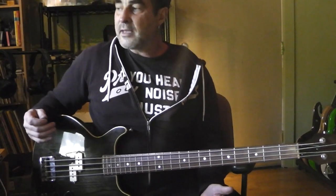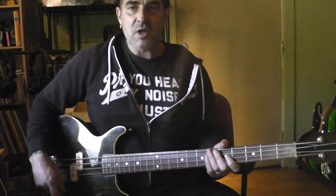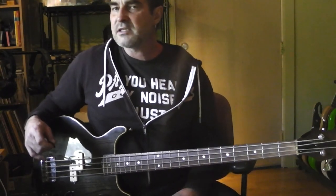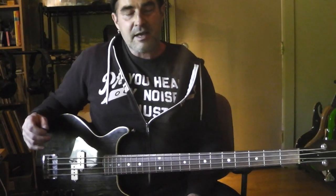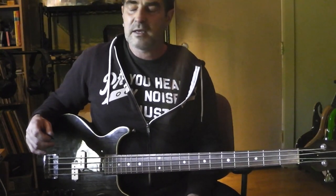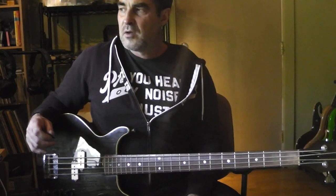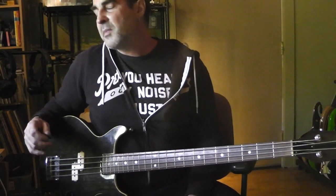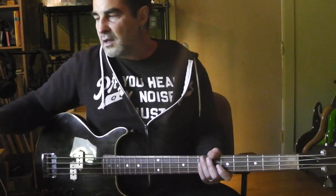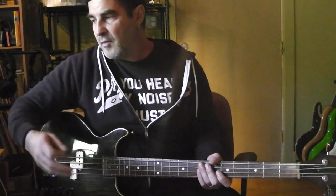Next up is the thing that I think would be considered a chorus in a normal song, but since it happens only once in this song, I'm not sure what it is. It feels like a bridge almost, but I think in Scott's mind when he was writing it, he would consider this a chorus. It's one of my favorite parts, because I get a little spotlight moment on this, so I'll play along with it, and then we'll break it down again.